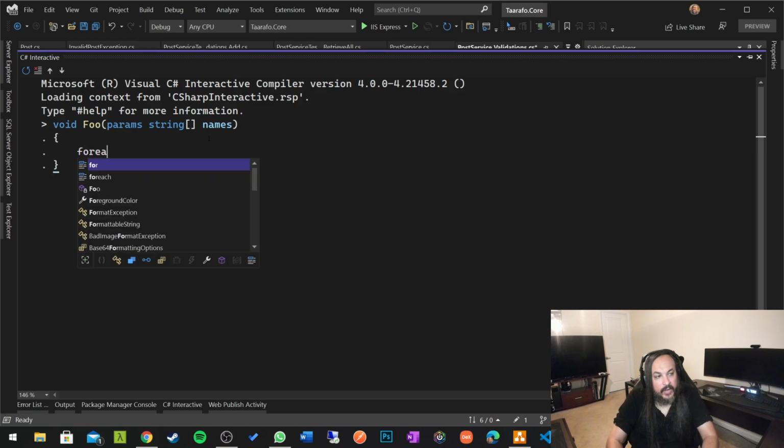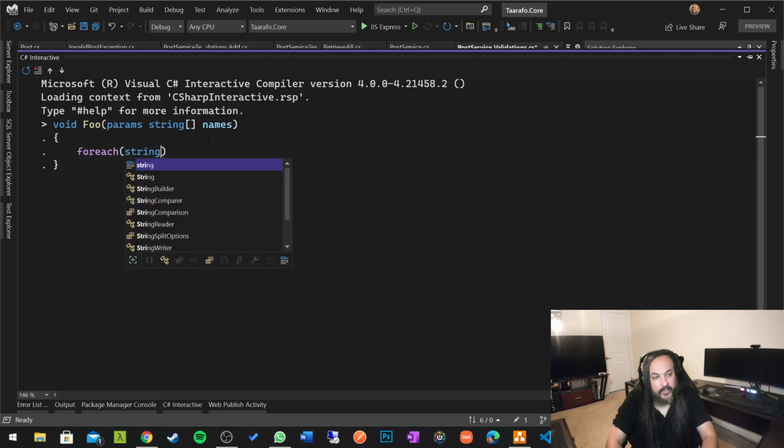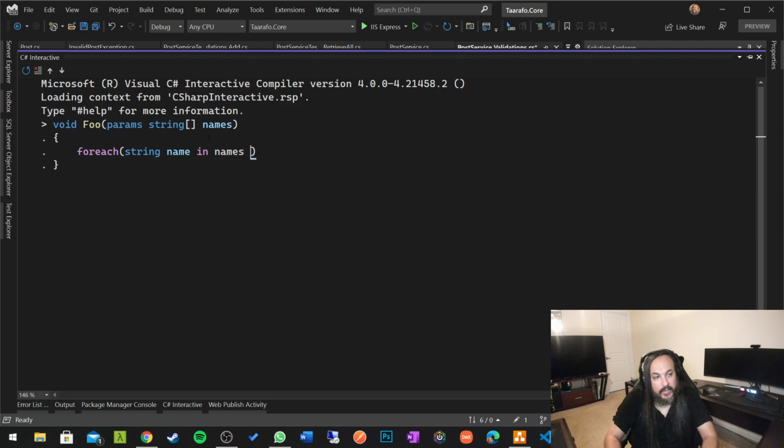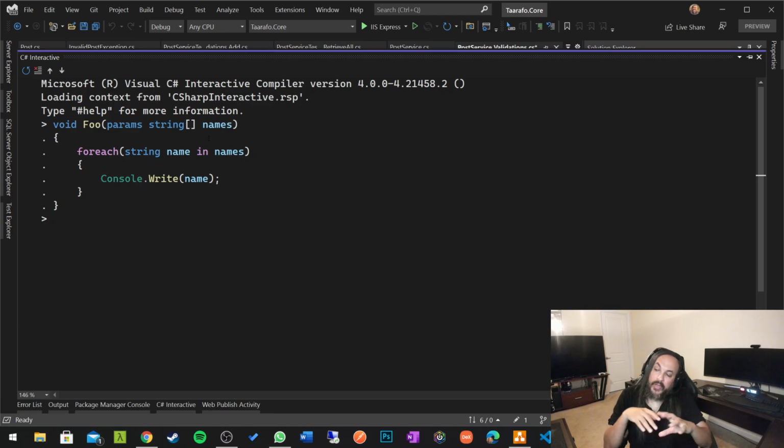And then out of that, it goes and basically prints out these names. So string name in names, right? And then it can go and say Console.WriteLine(name) like this. So I defined a function that can take infinite number of parameters, literally infinite number of parameters, without you having to worry about creating a list and then passing that list to that function. None of that. Check this out.